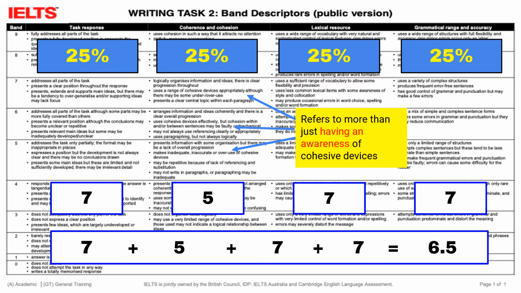So in the next slide, we will look more closely at cohesion and coherence, the category second from the left. You will see that this test taker scored 6.5, not because of his lack of understanding of the prompt or an ability to use vocabulary or grammar accurately, but because of an overuse and inaccurate use of cohesive devices. You can see that I've highlighted in yellow some of the parts of cohesion and coherence category. Let's take a close-up look at those.